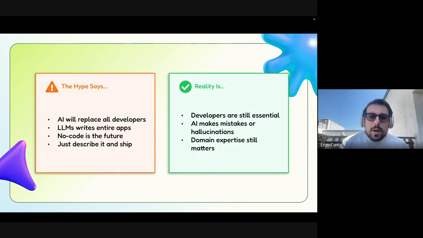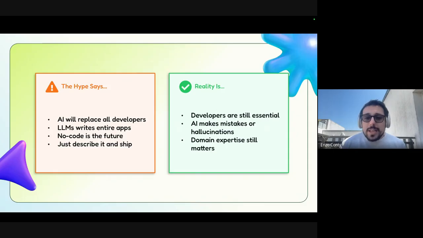The hype you can see on Twitter, on LinkedIn, and through videos on YouTube is always the same talk. People saying, oh, AI will replace all the developers, LLMs are going to write entire apps, that's the future, you don't actually need to code anything nowadays, you just describe a feature and you ship it.